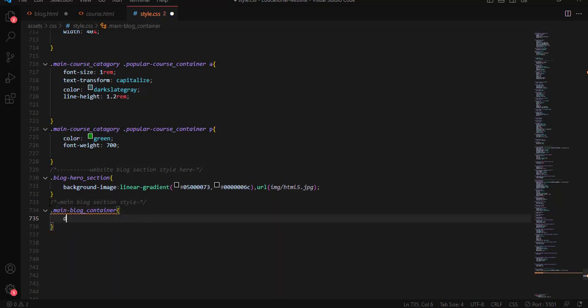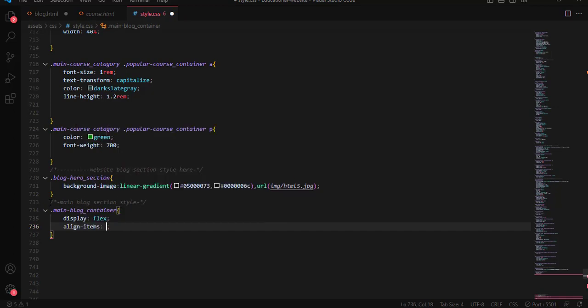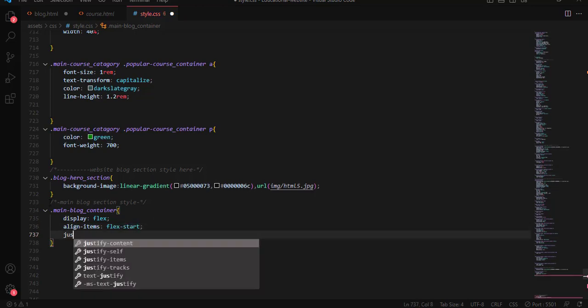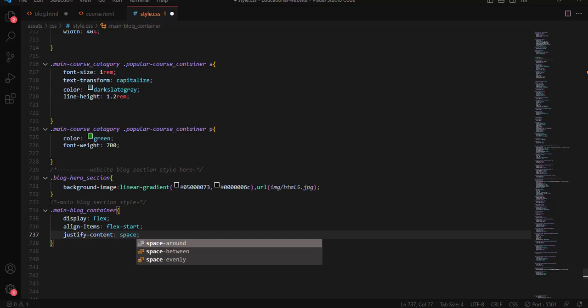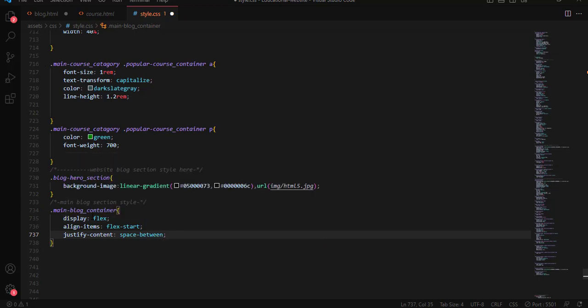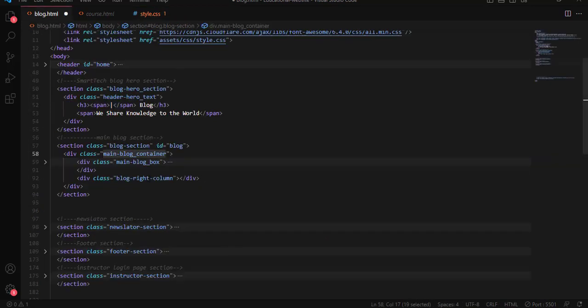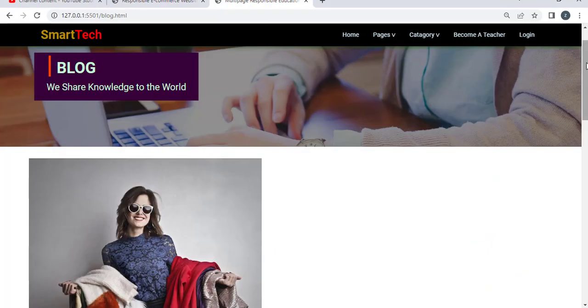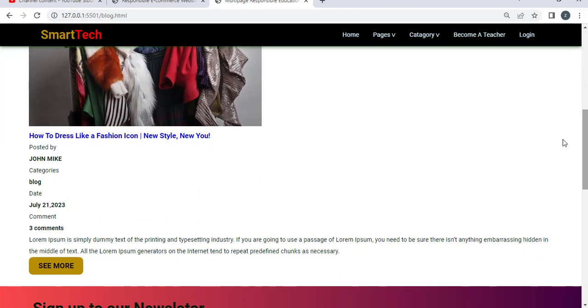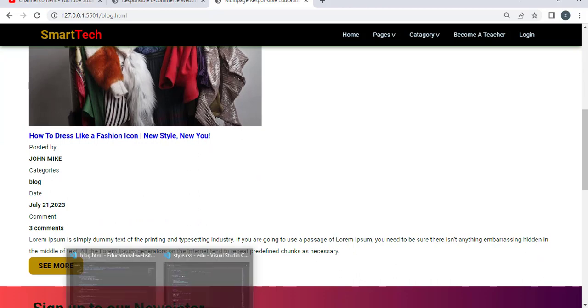Then using this class selector, let me add some property values here. So display flex, then align items, center, it's better to say flex start, right? And then justify content, space between. Alright. After that, let me save and refresh. As you can see here, the left column takes the whole width, right?